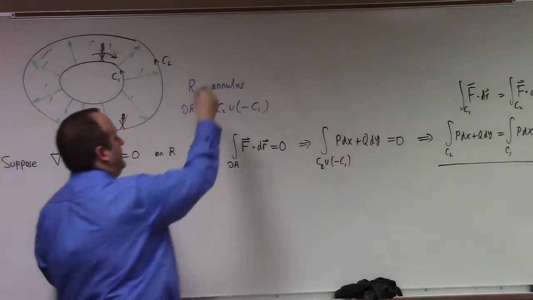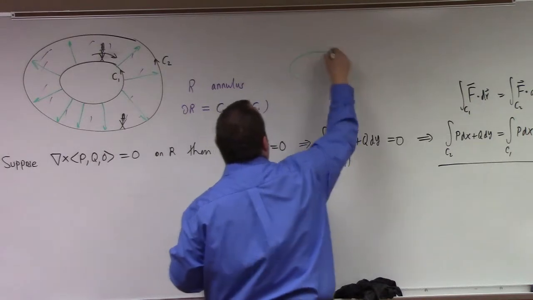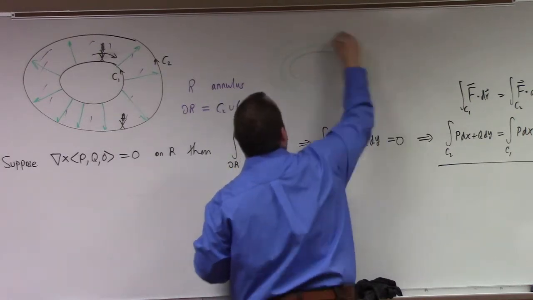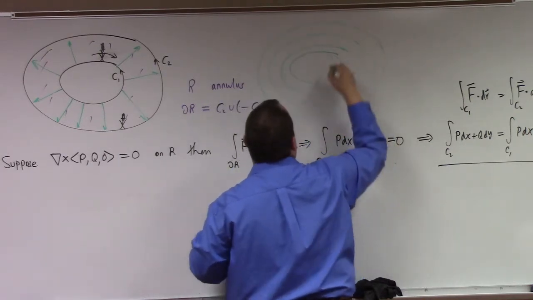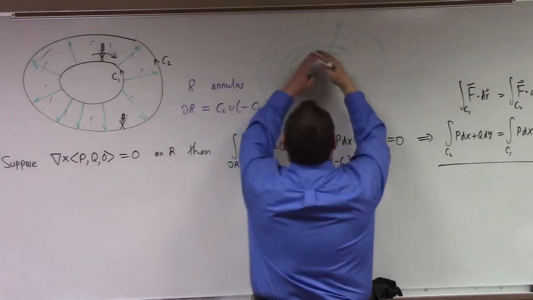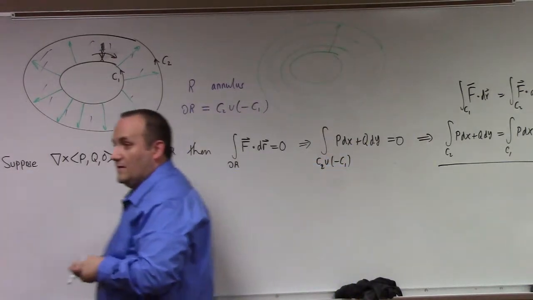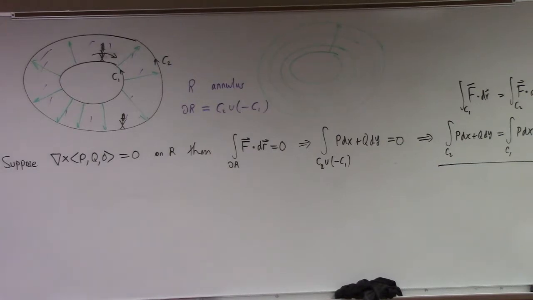If I was to draw it as some sort of vain attempt at an animation, it's like this. You're expanding the first curve to the second curve. In the process of the expansion, you're expanding in a region where the curl of the vector field is 0. If you do that, you're not changing the work done around the loop. This is a deformation theorem. So that's one thing we can do with Green's theorem, directly like that.